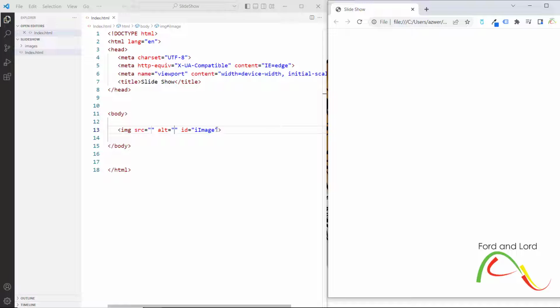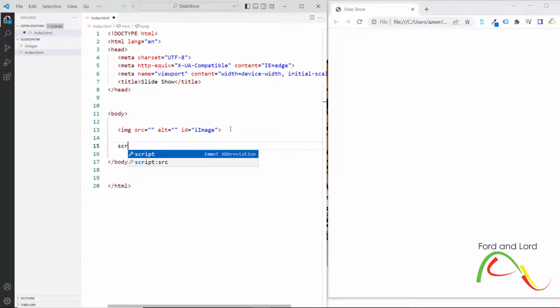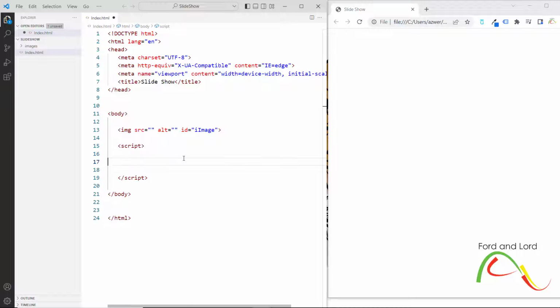So I am going to create another tag here, a script tag, an opening script tag and a closing script tag, which creates a script element, and within this element I will type in my JavaScript.